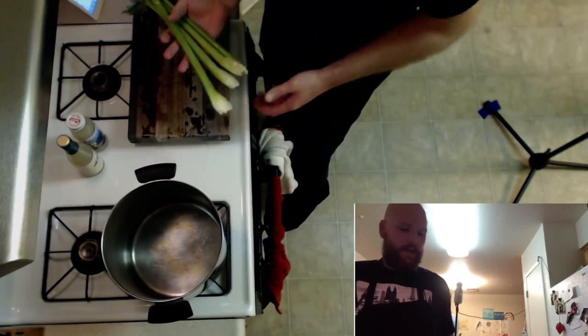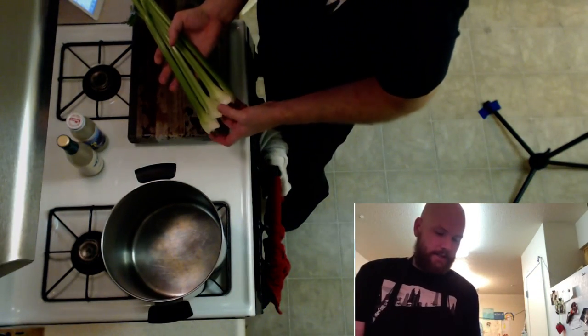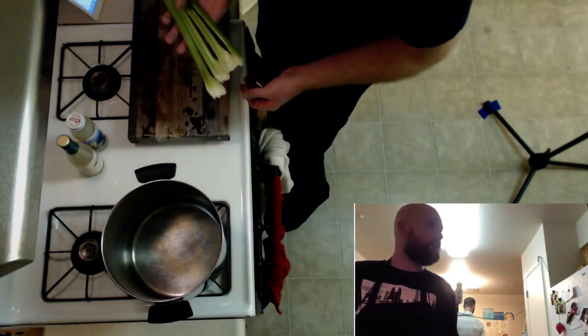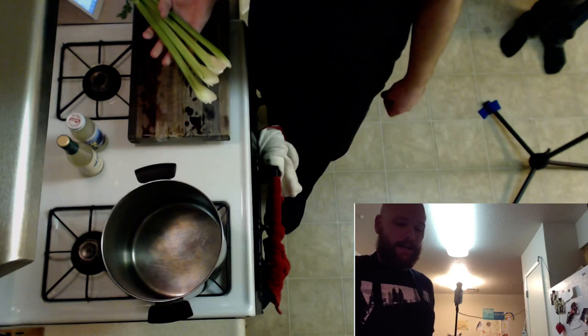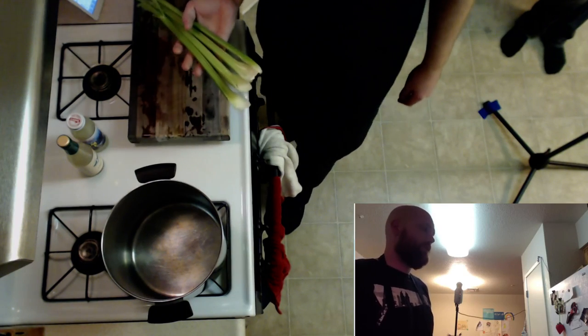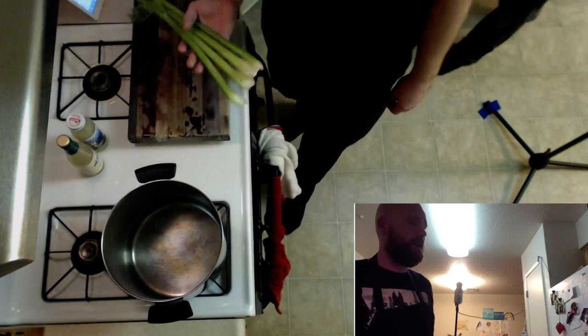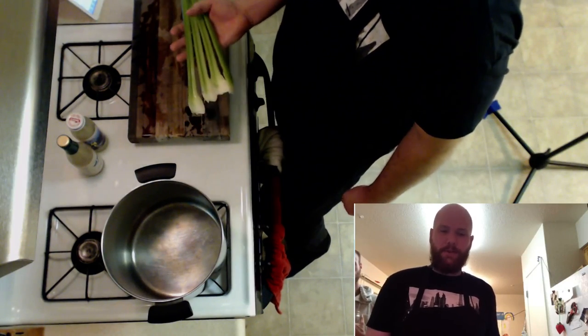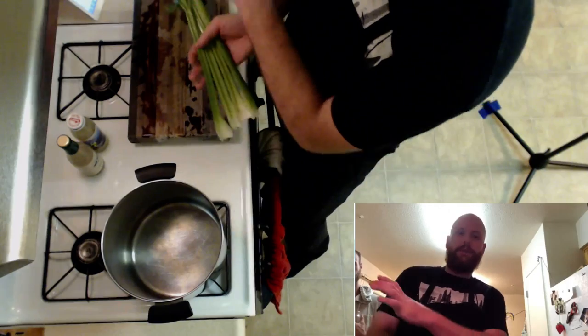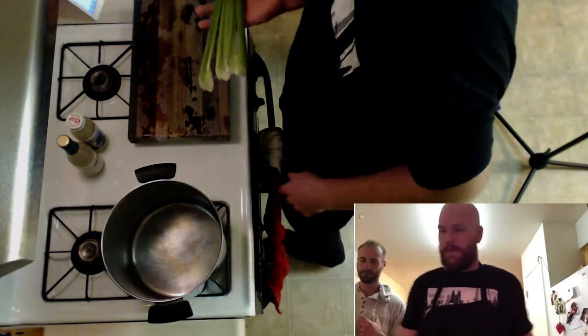I've got my celery. I'm gonna rinse this off one more time because it's dirty. Celery is very dirty. I always recommend, and I'm not trying to be a hippie in this sense, that you go with organic celery. If you cannot afford organic vegetables, please at least buy organic celery. Celery is like a straw. It pulls everything out of the ground. So if you have some bad chemicals in there, it's gonna pull them right up into the celery and it's gonna taste bad. Please buy yourself some organic celery.